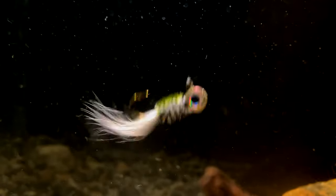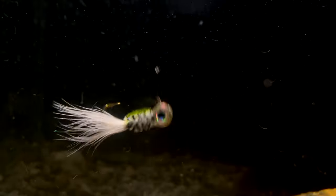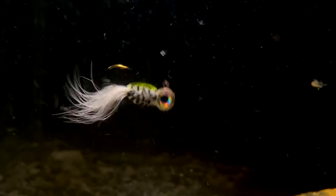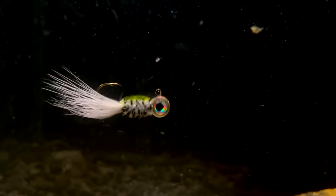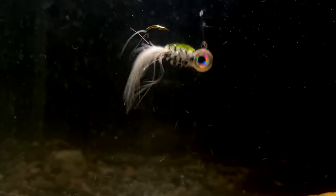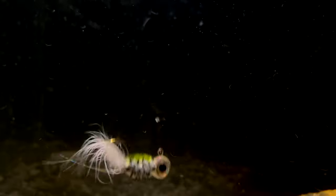But now let's go ahead and take a look at the loop knot. The jig moves around a lot more, it bounces around, and overall it's just less restrained because the knot isn't right on the jig head. Same as with the clinch knot, you can see that moving this jig more aggressively gives it a ton more action and overall movement.